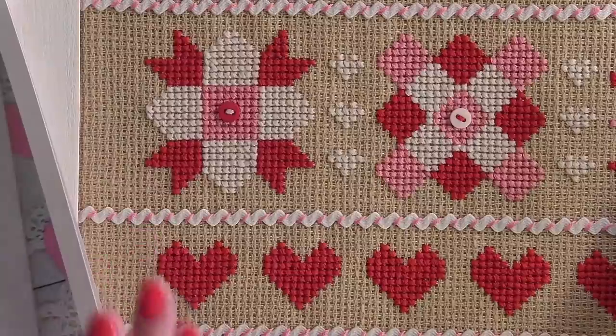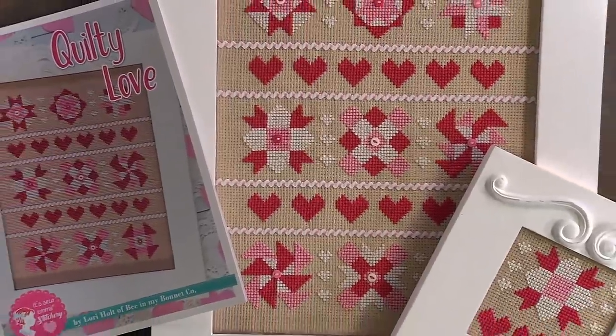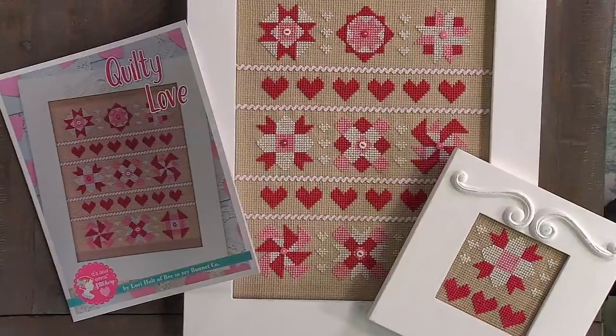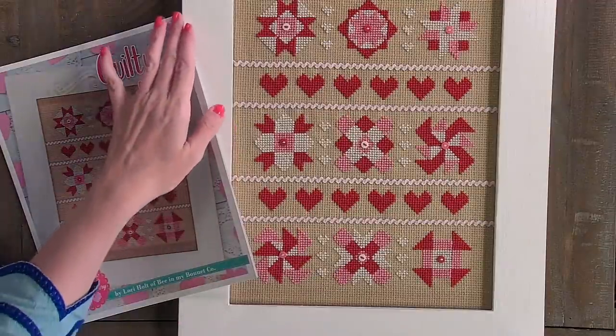And the good thing about this pattern is you could make it patriotic if you wanted to. Like you could do red and white and blue if you're from America. But you could use these quilt blocks and lots of things. So this one is one of my favorites. So that is Lori Holt.